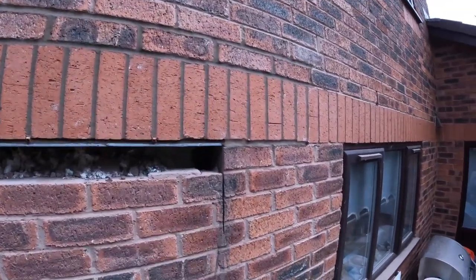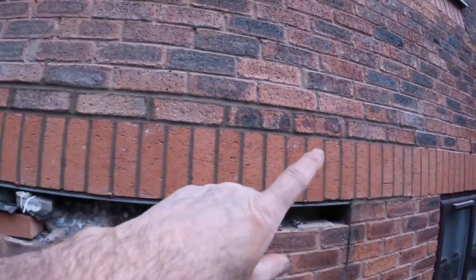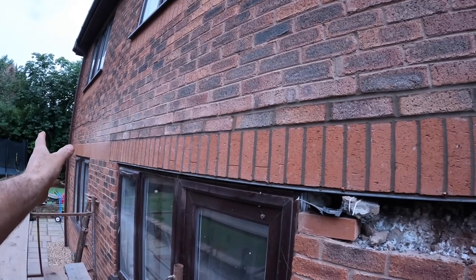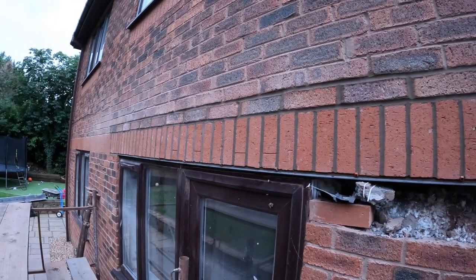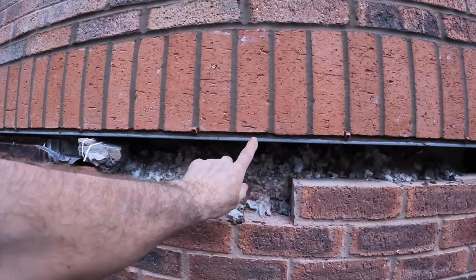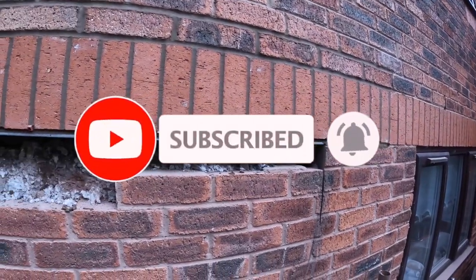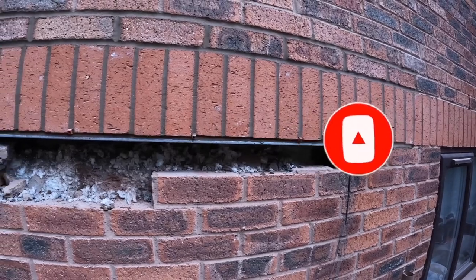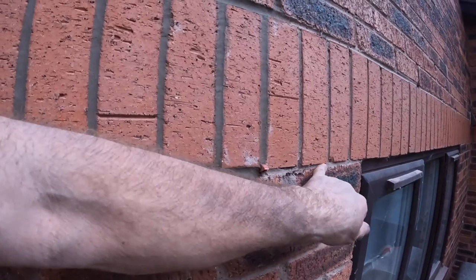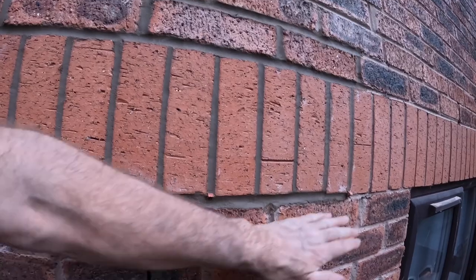So there you go. You can see where we started. Took all the soldiers out, only had one break on us, and then we had to cut about 10 mil off 50 bricks, because the steel lifts it up by quite a bit. Having PTSD to be an E-job, to cut all the bricks, no bricks saw this time. So you can see there, no bed, so we couldn't follow that. The steel's on a very, very tight bed, so that's the best we could do.